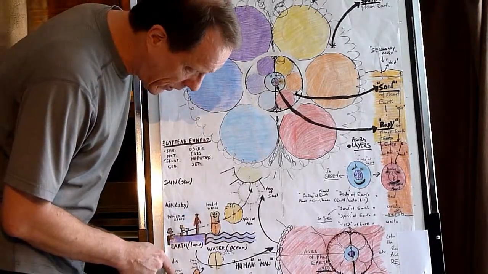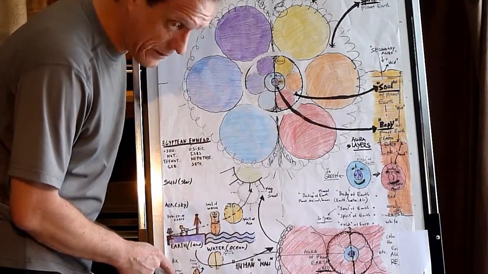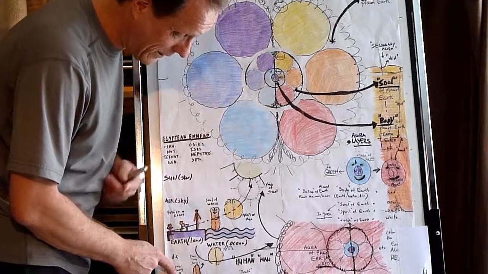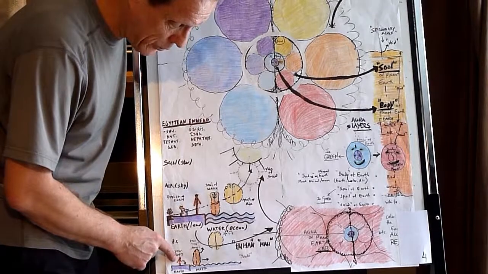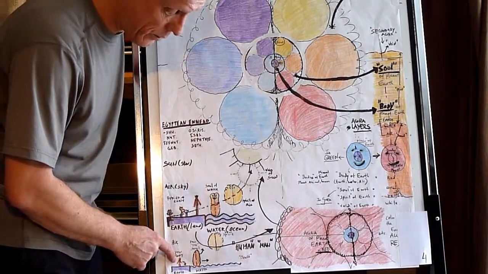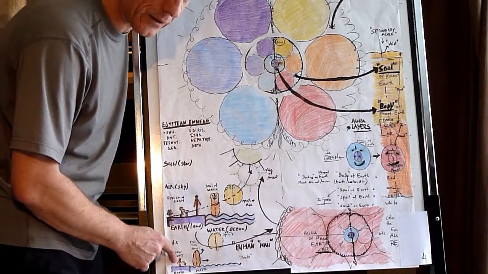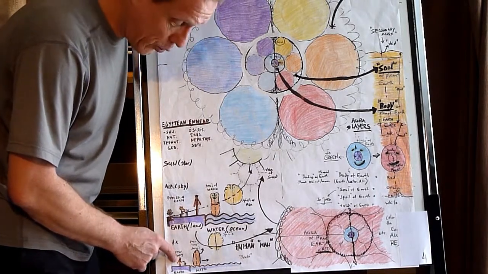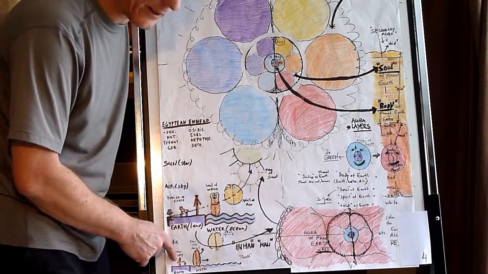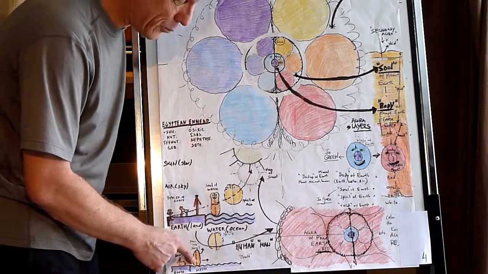Now when you look at the bottom, I made a very small drawing, so I probably have to explain it better because you might not be able to see it. This is plant, animal or human. That's the body of it: the body of plant, the body of human, and the body of the animal. That goes back to earth because as I said earlier, that's a body of earth. Now this is who you are at night.